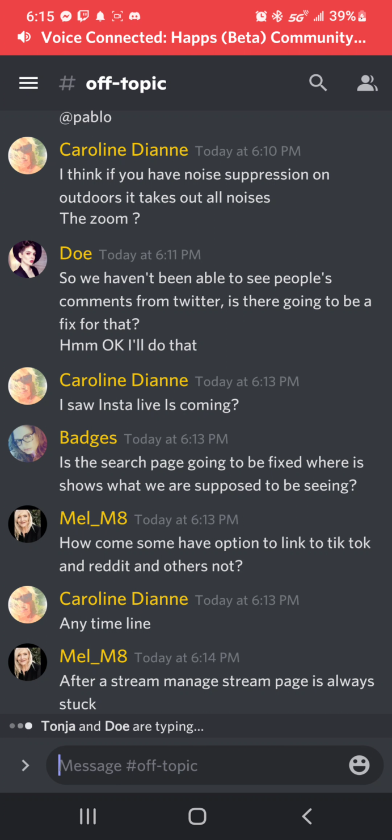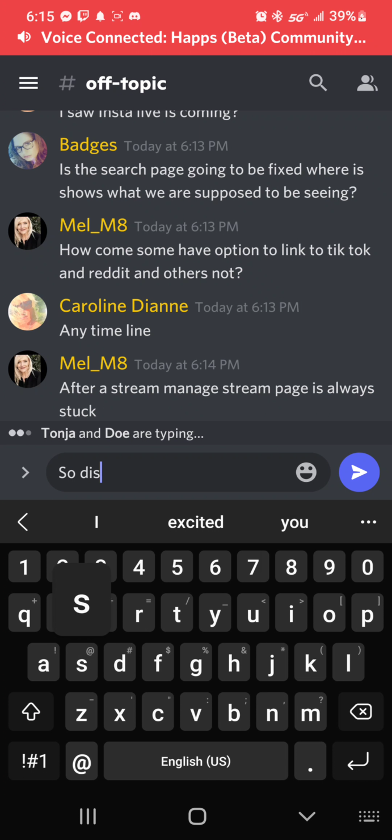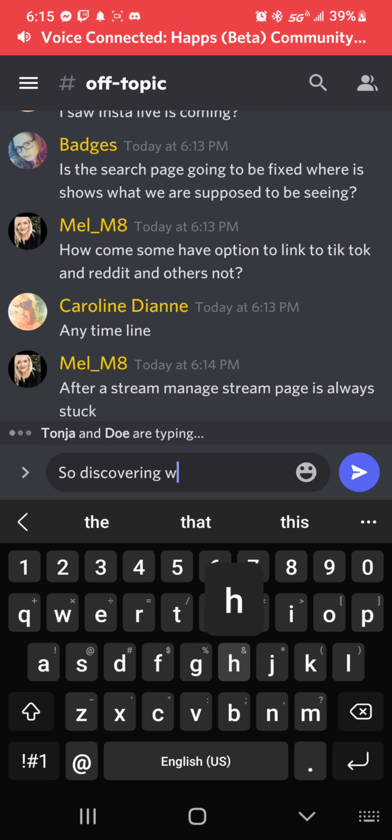And with TikTok, if you do go live there, since it's going live via an RTMP, you will not be seeing comments from TikTok that are made on your TikTok live video until we have a more seamless integration, the same way that we have with Facebook, Twitter, YouTube, and Twitch.